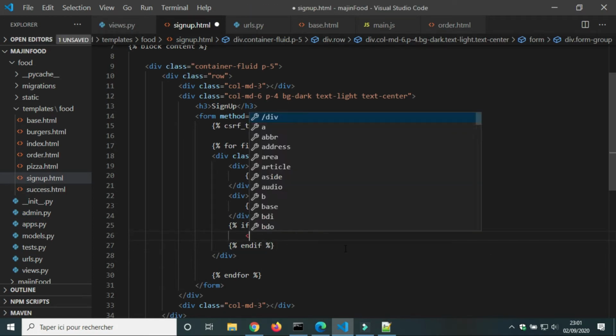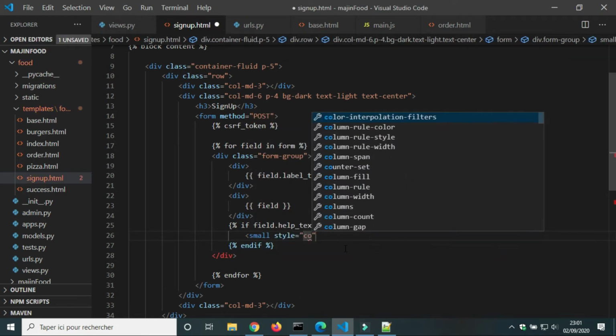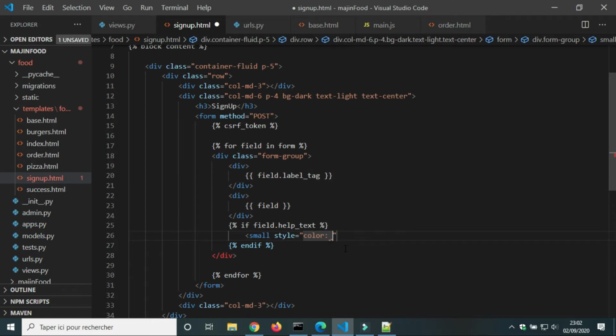If the field has help text, we will show the help text in small letters.